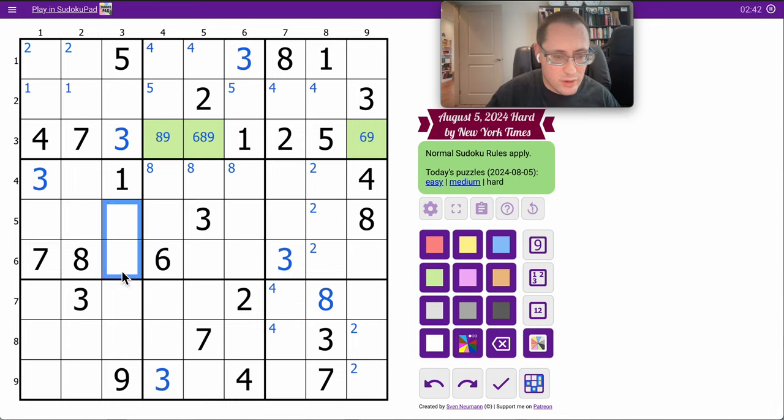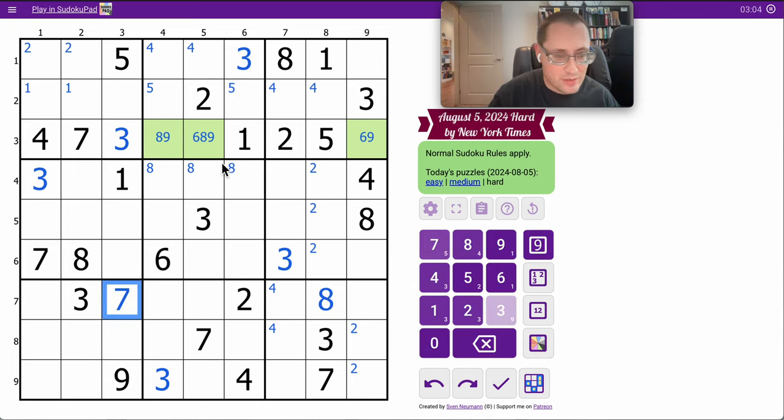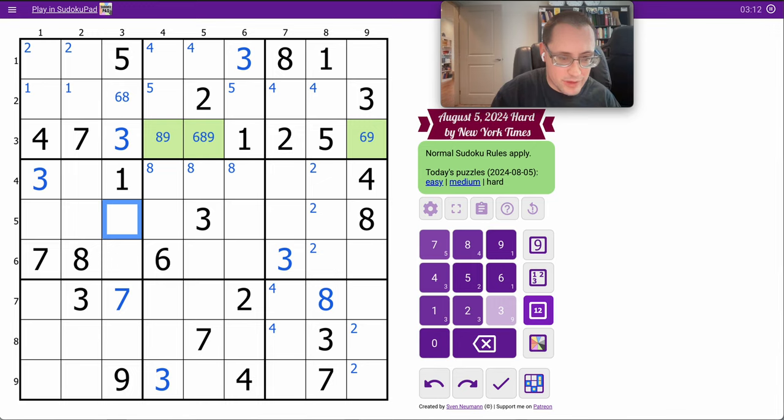Okay, five can't go here, but there's three spots for it. I still have three spots for two and eight. Oh, but these sevens, along with this one, force that cell that's highlighted as a seven, which I totally missed on the initial scanning. So I'm left with nothing but even digits for column three. That can be three of them, though. This is only two or four. That one, I think, can be any of them.